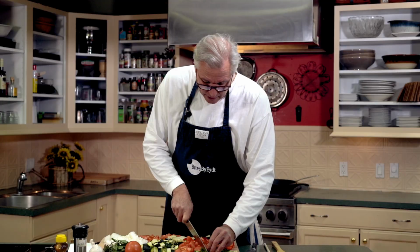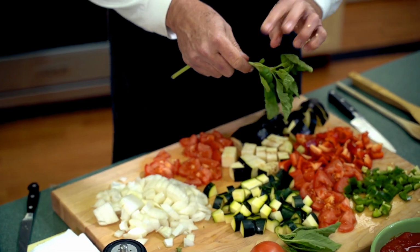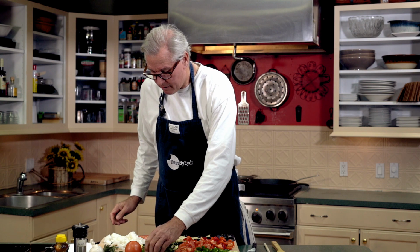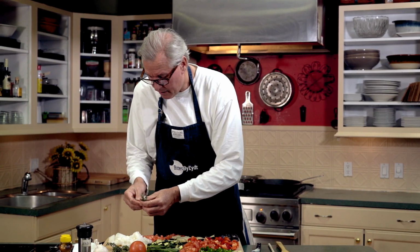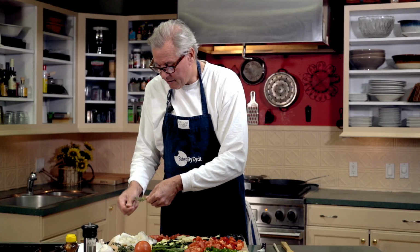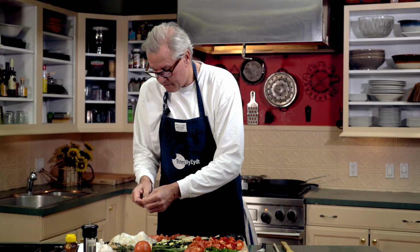We're almost there. I enjoy cutting the vegetables. It's very therapeutic. It's very satisfying. As a kid, I used to garden. It was one of my jobs I did for a next door neighbor, and she taught me how to garden. And she had a cook that taught me how to cook, which I really enjoyed. She was wonderful, Ivy Thompson. We'd work in the garden in the morning, and then lunchtime we'd go out and have a nice formal lunch in the dining room, and then go back and get ourselves dirty and muddied working the flower gardens or the vegetable gardens. It was a fun experience, especially for a 13, 14-year-old kid.